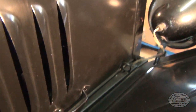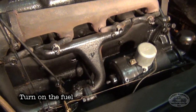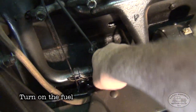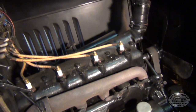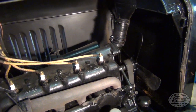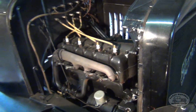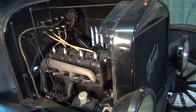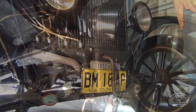So what we'll do, first of all, we'll open up the hood. And we'll go ahead and turn on the fuel, like so. And now it's time to prime the engine. And again, if you've seen my previous Model T videos, you'll know basically the starting procedure. So we'll go ahead and prime now.